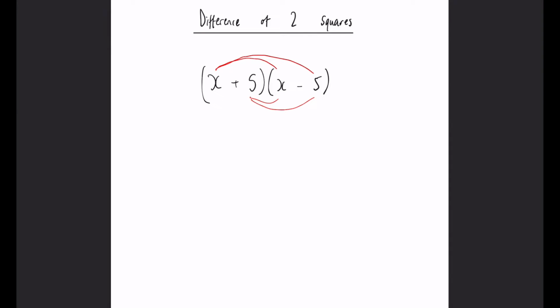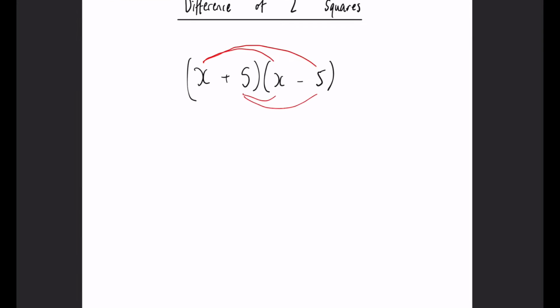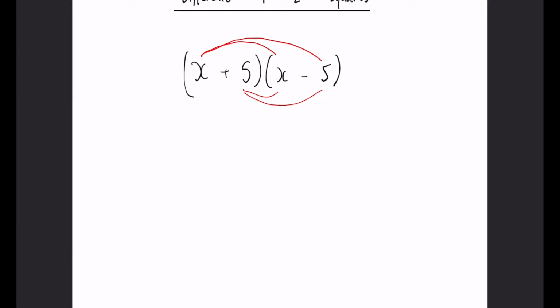Before anything, there's a certain concept that we're going to use a lot here. So we're going to look at how to do that one first. Now this double bracket expansion, we've all seen before. It's exactly the same expression in the brackets, but one is a positive version and one is a negative version. Now let's see what happens when we expand that out.